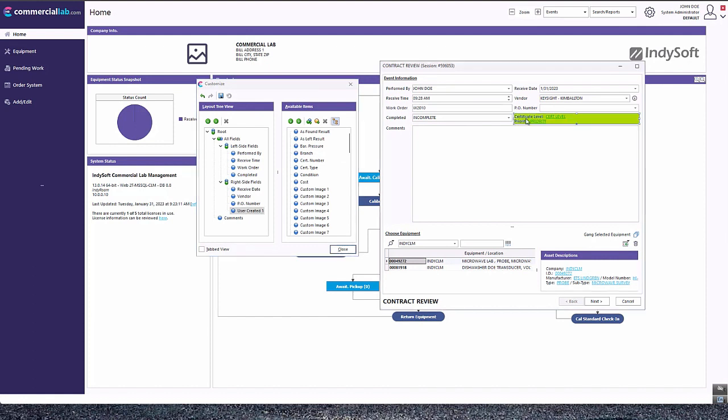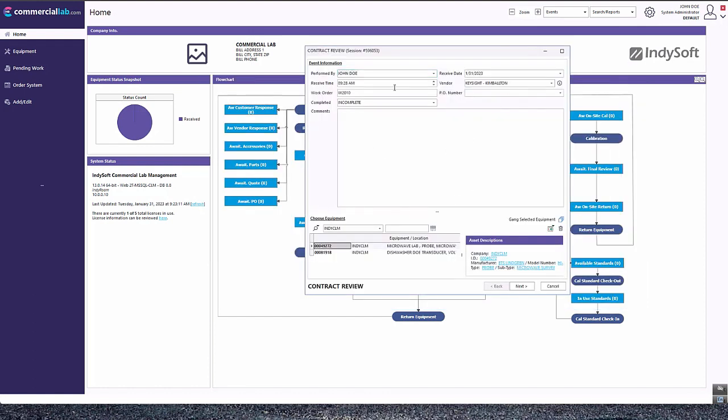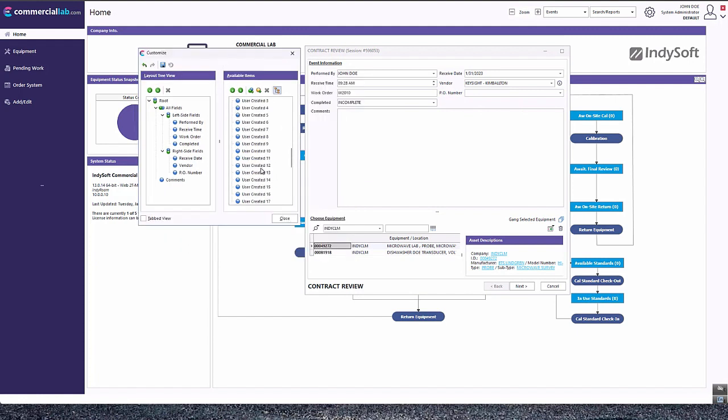So I'm going to go ahead and remove that data off of the layout so you guys can see this from scratch. So the way that your layout is going to look upon opening it, even if you have event attributes, is going to look just like this. So from here, what you need to do with version 13 is right click, go to customize, and inside of customize, we have these new fields called user created. And there's quite a few.